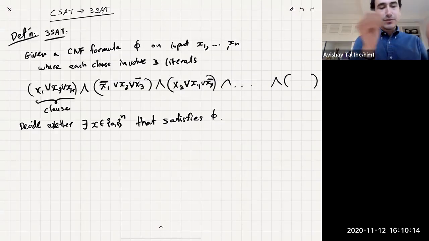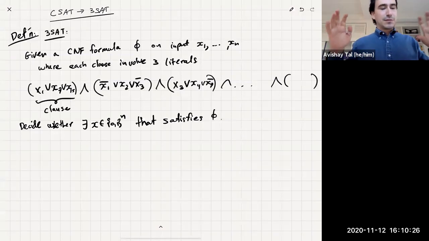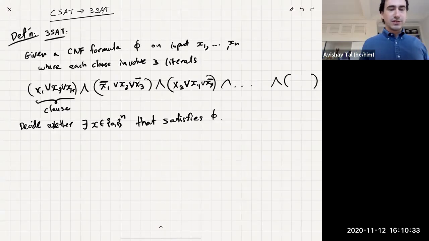So we have a bunch of these local constraints. Each one of them involves three variables, and we want all of them to hold simultaneously. We want to know whether there's a way to satisfy all of them. So you can think of them as some kind of constraints that we have about Boolean variables, and we want to know whether we can meet all of the constraints simultaneously.